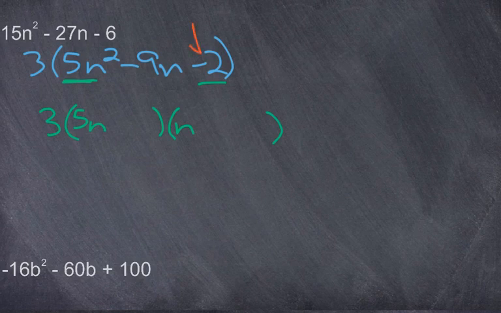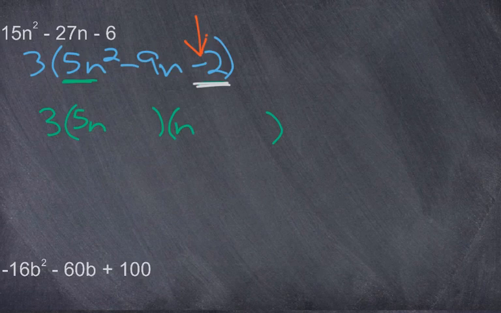Now I see here that there's a minus. I see that that's a minus. That means I have opposite symbols. Now before I just go ahead and throw in a negative and a positive, I need to realize that because there's a 5 up front, it does matter where the plus and minus goes. Now let's think about these numbers. So I'm going to throw in the symbols at the end. So that gives me a 2. Factors of 2. My only options are 1 and 2 and 2 and 1.